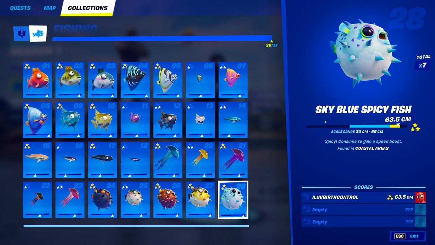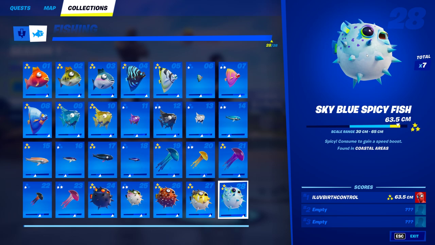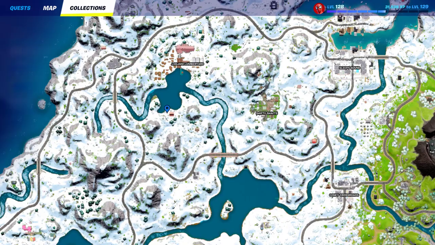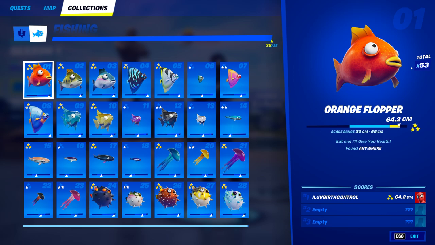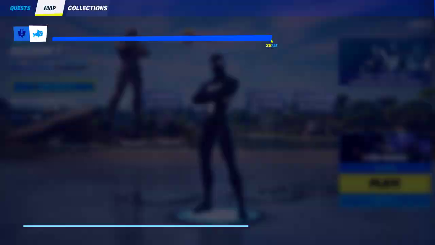All right, so sky blue spicy fish. Now there's 7 of them. Absolutely pretty. My girl pointed this one out and she said, "Oh, it's so cute." I was like, "That's exactly why I went to look for it, baby." So, anyways, 3 stars. I found her a 3-star one. Coastal areas. And again, it will kind of find you, but it'll take some time. It needs some tender love, and it is a 7. It's not like one of these 30s or 50s, you know. So, at the same time, coastal areas. Number 28, sky blue spicy fish.